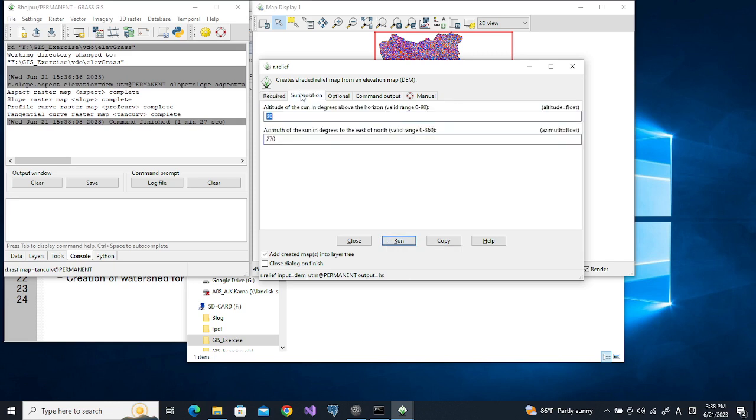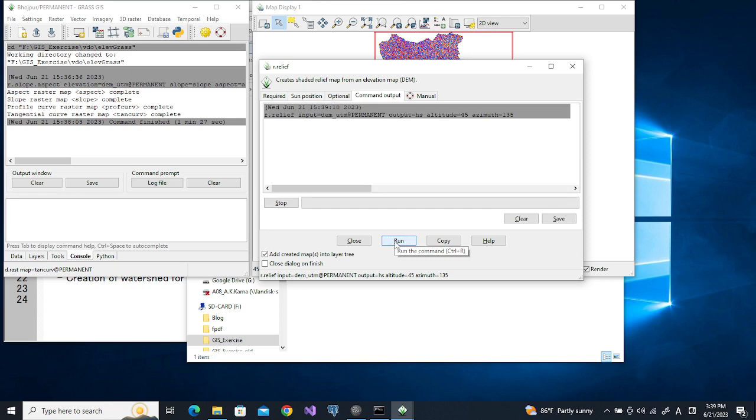Sun position also we can decide, like 45 degrees and 135 degrees, and run this one. So there are both options.